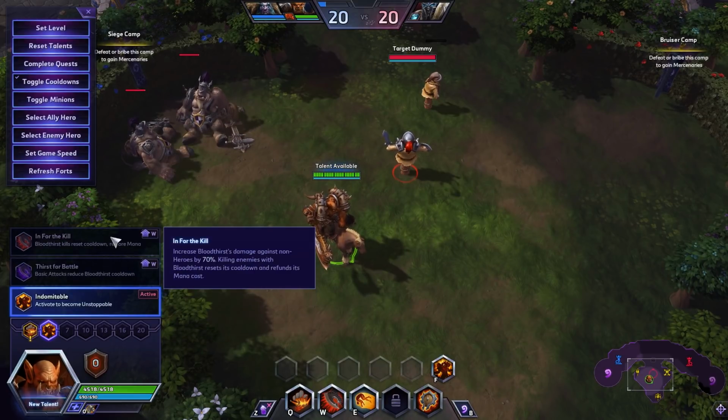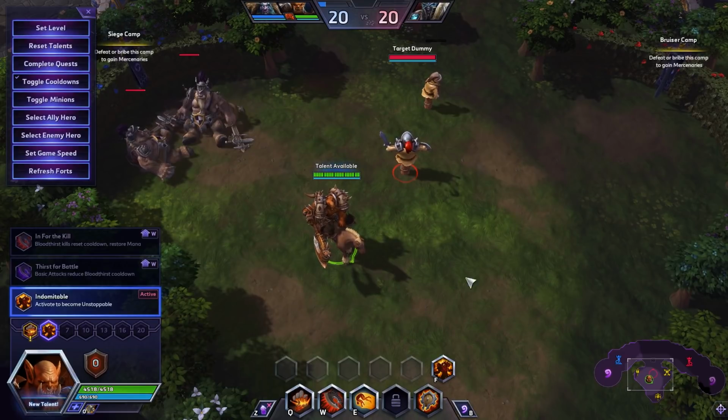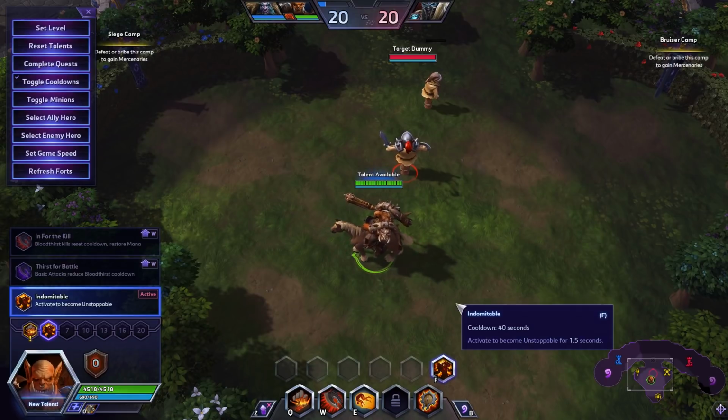In for the Kill does add to his wave clear, which Garrosh does really struggle with, but in the late game, you're not going to be really using Garrosh for wave clear, and late game teamfights can really decide games. So Indomitable is just so good because it can change the course of a team fight.